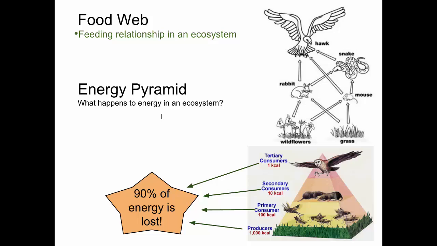In an actual ecosystem, for most organisms, it's not just one organism eats another. Most organisms have multiple food sources, and eat multiple organisms to obtain energy. So a food web with more complicated relationships is more accurate. A food web shows all of the feeding relationships within an ecosystem.